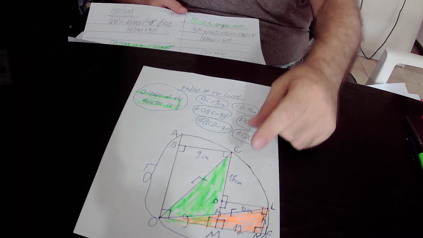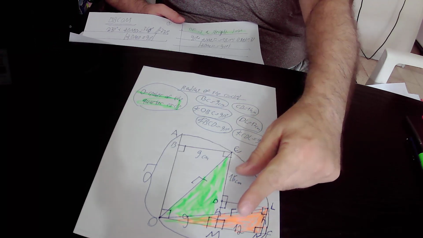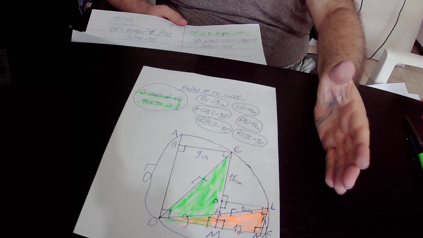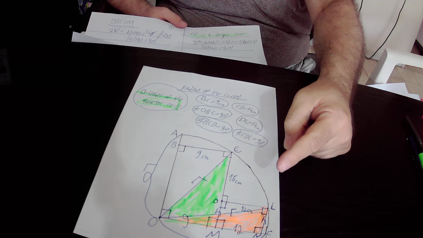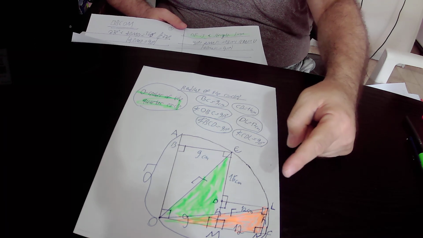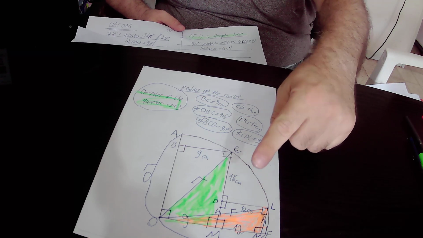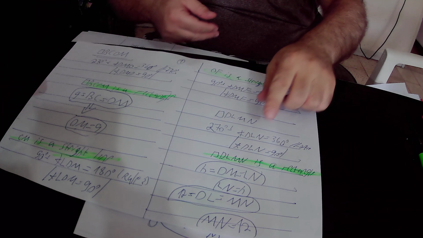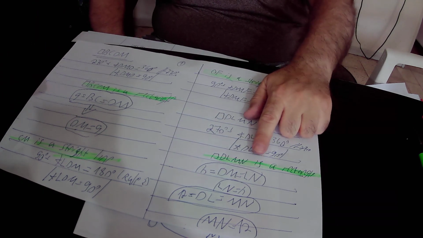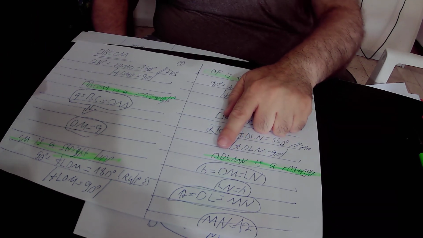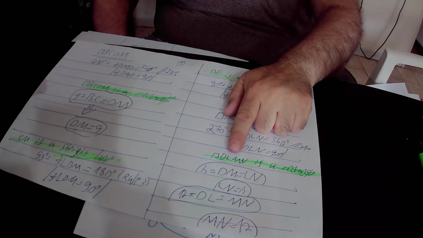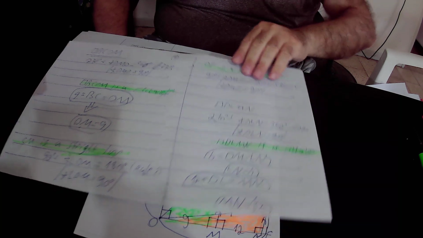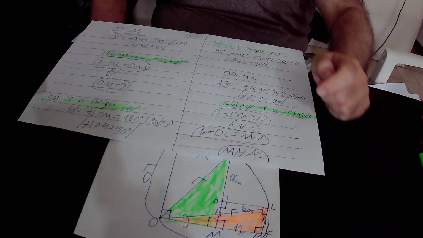But before that, side DM equals h according to our definition. According to the rule that the opposite sides of a rectangle are equal to each other, in rectangle DLMN, side DM must be equal to side LN. But according to our definition, side DM equals h. So from this equation, h equals DM equals LN, we derive that side LN is also equal to h.